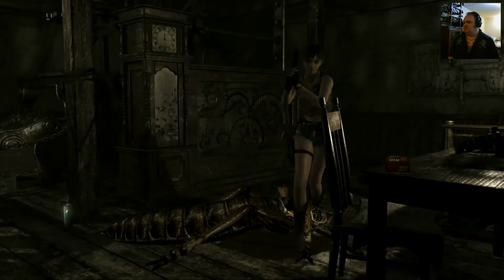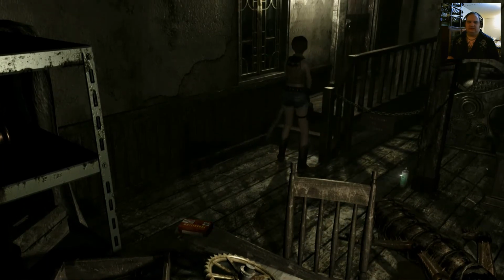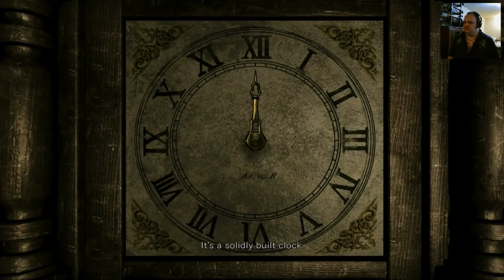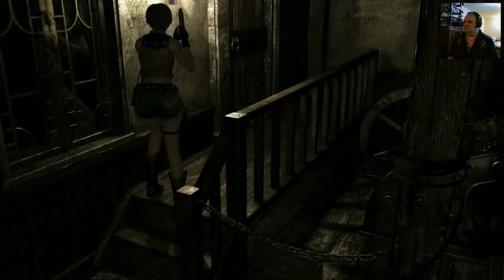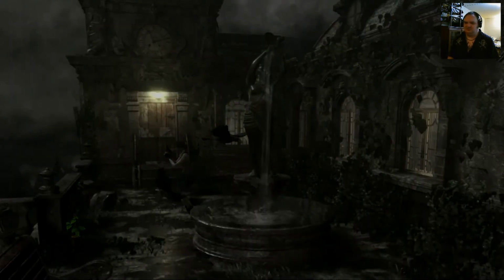And there's more ammo up here. Cool. I guess I'm not going to take all the ammo simply for the fact that I can only carry a maximum amount. Oh, what do we have here? It's a solidly built clock. The minute hand is missing from the dial. Okie dokie. Some shotgun shells over there. This door looks ancient. What's with Umbrella and building everything inside of mansions? Oh, jeez, not the birds. Not the birds! Not the bees!